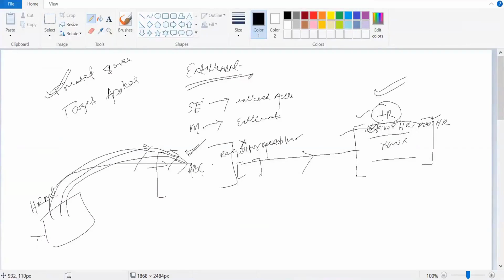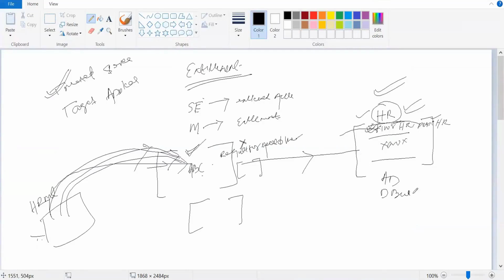We are now integrating this HR database, but if you join any company where you are working as a Saviynt engineer, you will have to integrate a number of applications. That is why they're hiring you.